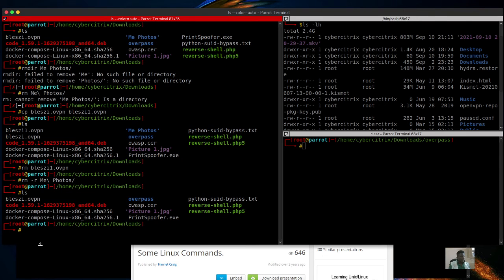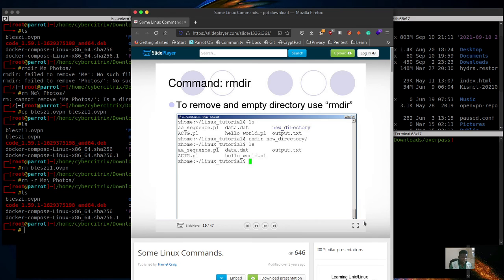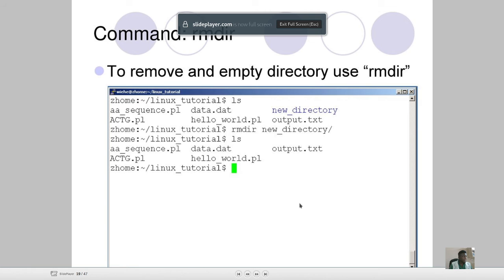All right. So back to the slide. We've seen how rm can remove a file, rmdir can remove a directory, then rm tag r can remove a directory as well. So going back to our slides, let's see how much more we can take. We're in 19. We're still a long way to go.